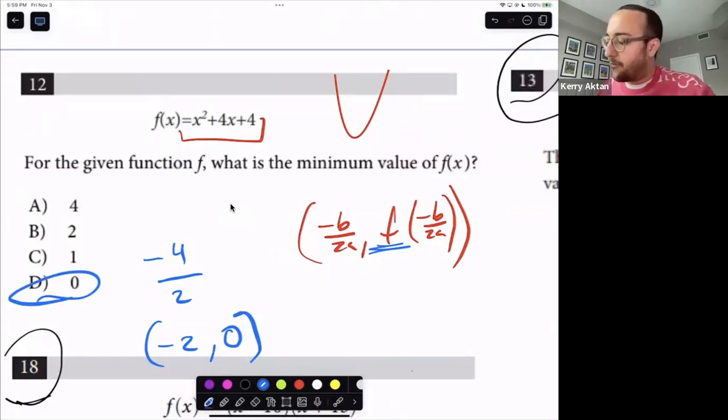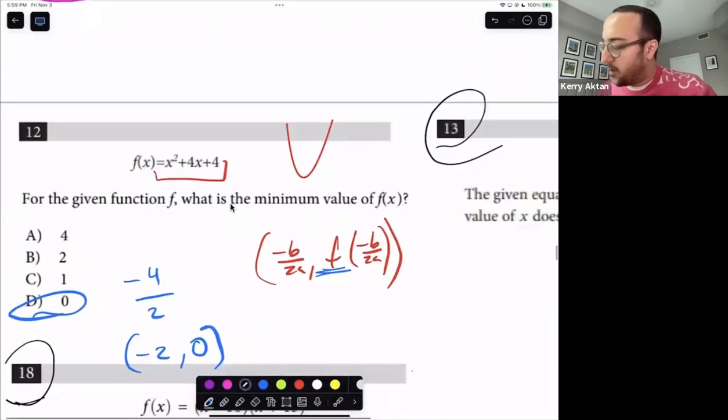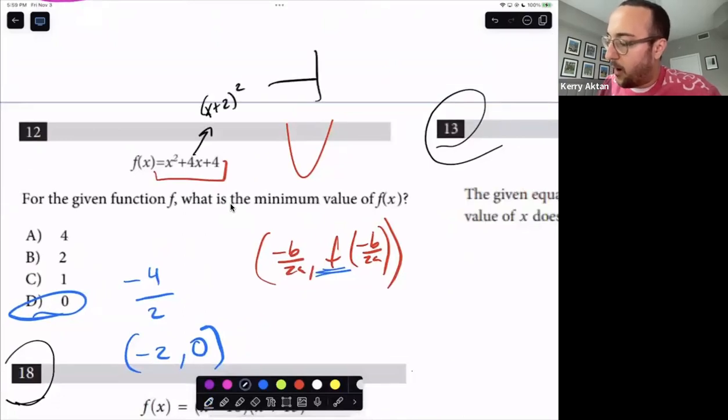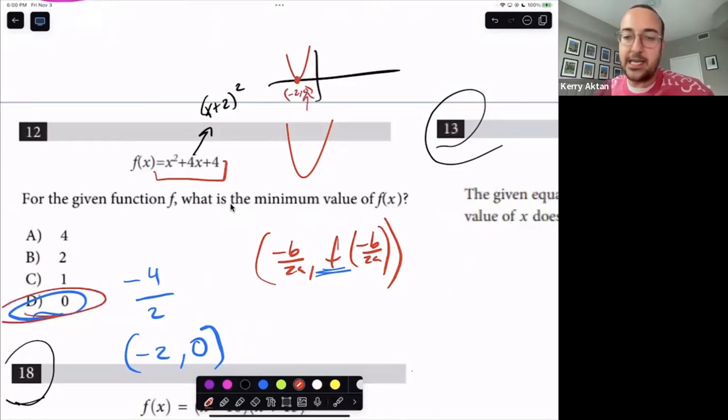Now, if you're a clever young person, you will understand that, oh my gosh, that's factorable. That's x plus 2 squared. Wow, that is shifted 2 to the left. Just like that. That's the coordinate negative 2, comma, 0. What's the minimum? What's the lowest this function ever goes? It's D. Yes, that's what you would do. You'd plug in negative 2 for x.